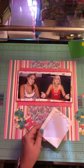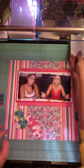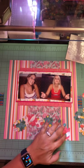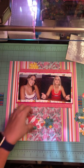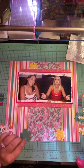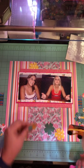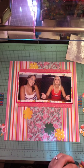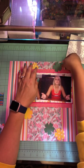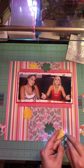non-consumable materials. Obviously a punch is not like a sticker. You use it, it's done. A punch is something that you can use until you wear that sucker out, and sometimes it lasts a lifetime. Also with my embossing folders and stuff. So I am learning to bring those into my kits. And this month is really showing me that it's something I want to continue to do, because I used 4 punches this month that I probably have not used in years. All of these flower punches I've not used in years. And that's sad because they're so cute, right?